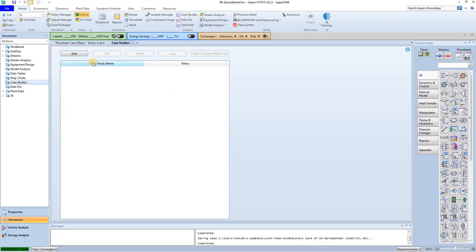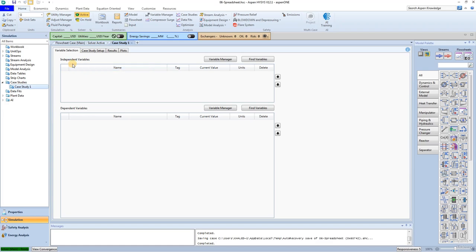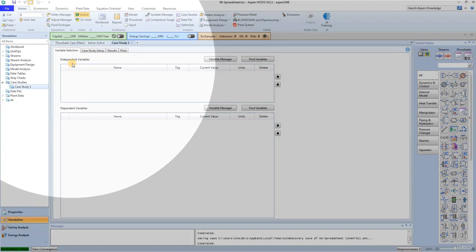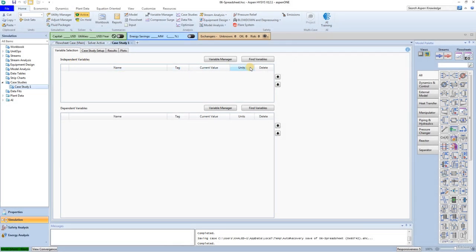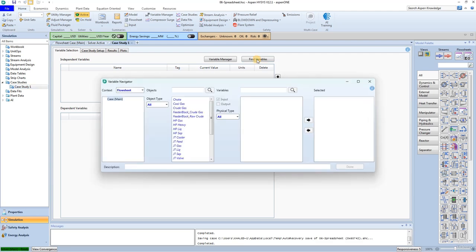Add a new case study. In the Independent Variables section, click Find Variables. Select the pressure variable of the high pressure gas.